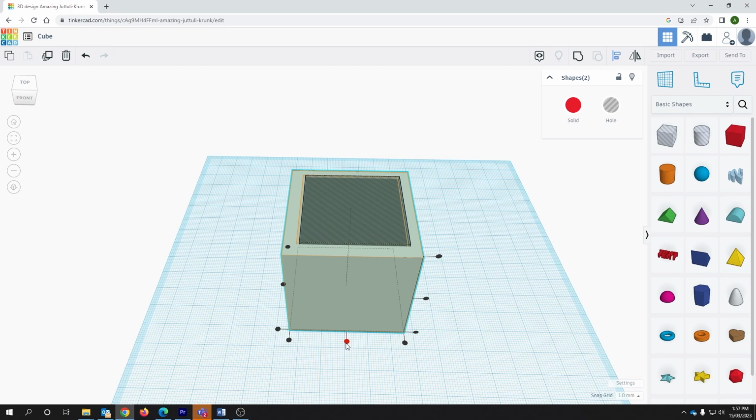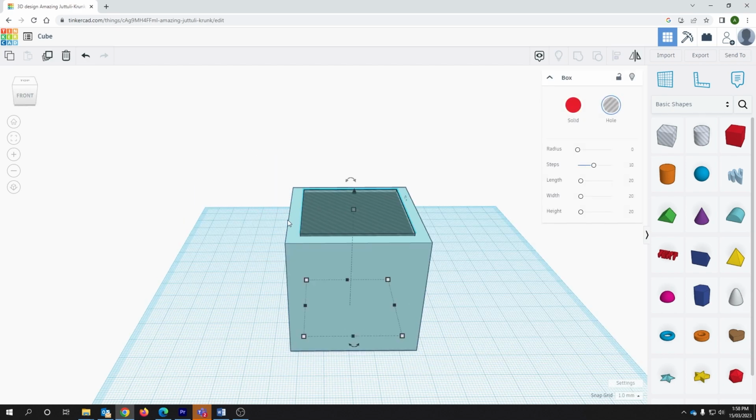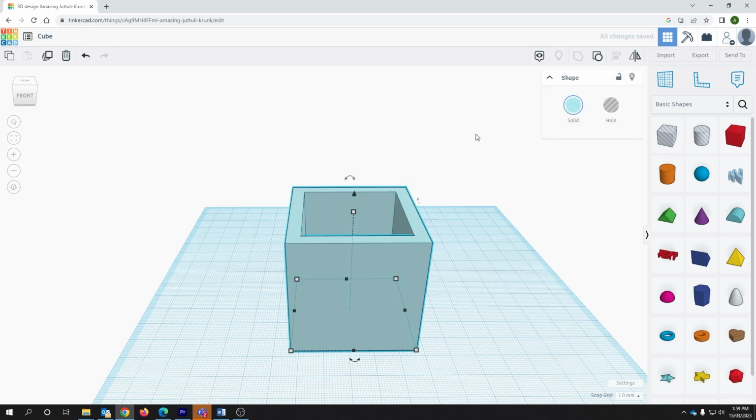Once again, using the tabs here to center the hole in the middle of the cube. If you hold the Shift key and click both of those items, you can now group the items together, and this will create a box.